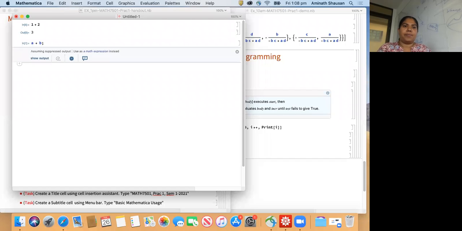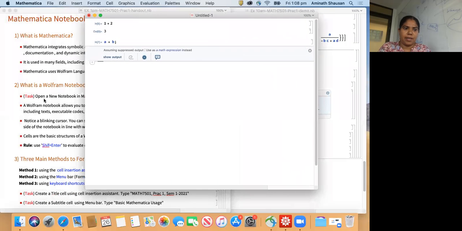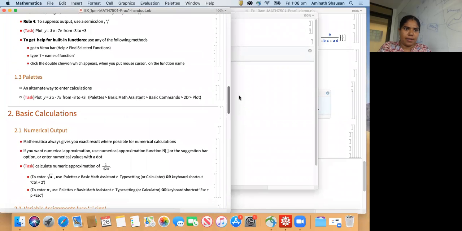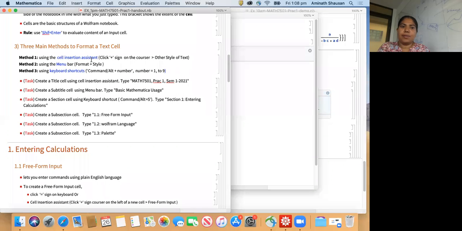Now, let's say in your assignment, you want to have text cells where you have a title, subsections, and sections. To create those types of text cells, there are 3 ways to do that. One is using the cell insertion assistant.